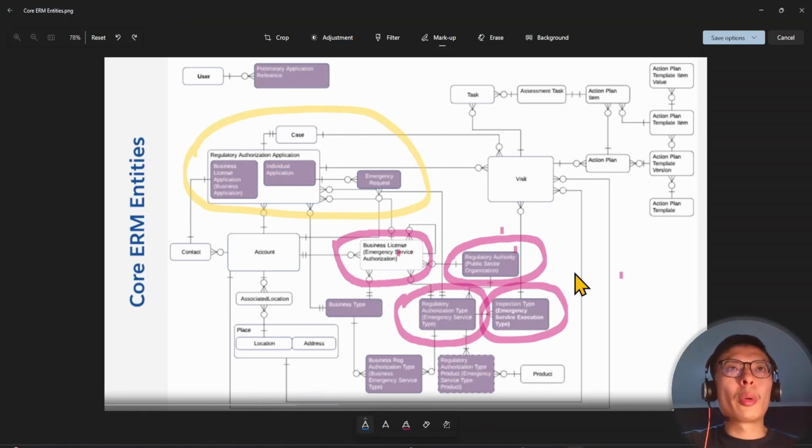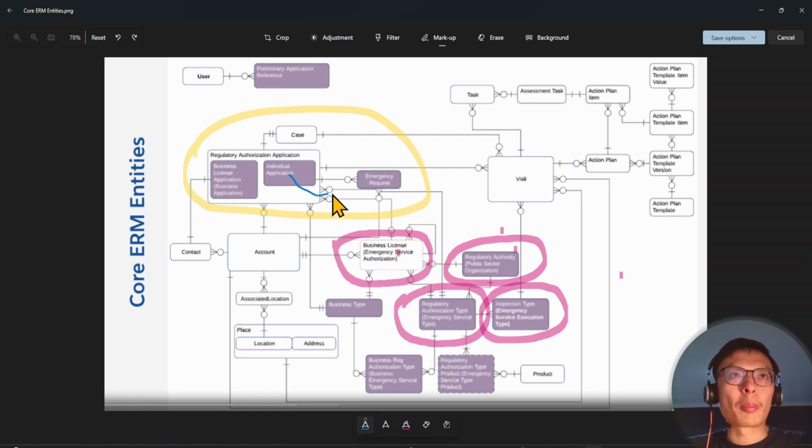Alright, so the scenario here is that person A has been impacted by a cyclone and is requesting some sort of resource support to get food and water delivered. This person would first go on to the emergency response management community portal and submit a request. Once the request is submitted, it's going to generate 3 records on the Salesforce platform: a case, an individual application, and an emergency request.